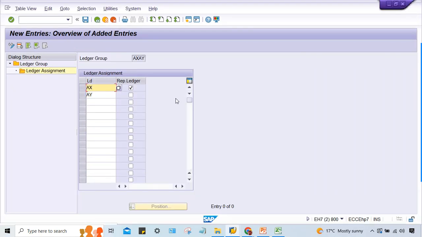So AX I have selected as a representative ledger, and just save it. Now it should allow us to save. Yes, look here, it got saved, right? And again, whatever I have explained here, like representative ledger, a complete explanation, again practically we are going to test, right? I'll tell you guys, this is the benefit. Of course, it takes too much time. The things which can be explained in just 2 minutes, if practically I have to execute, it is going to take 20 minutes, right? But what is happening, guys?